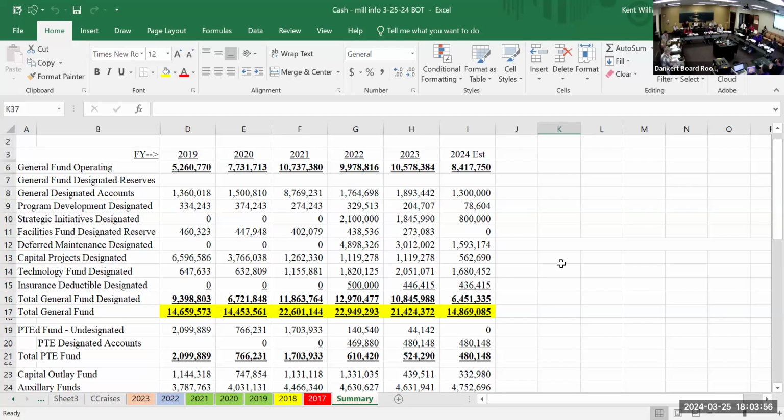Also, if you look towards the bottom of this section under restricted funds, you can see that from 21 to 22, the restricted fund balance went from 128,000 up to 786,000. That was because we put about another million, and ultimately 1.5 million, into the self-funded health insurance program. So we used some of the HERF money to get the self-funded health insurance up and going, which I think is proving very beneficial to us at this time.